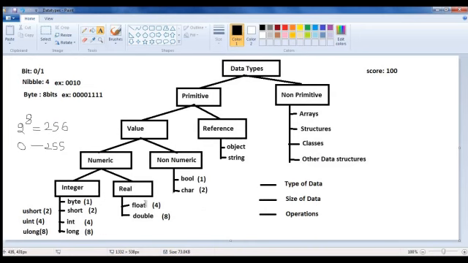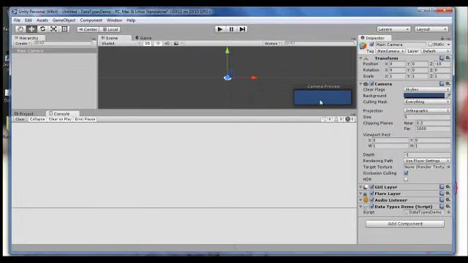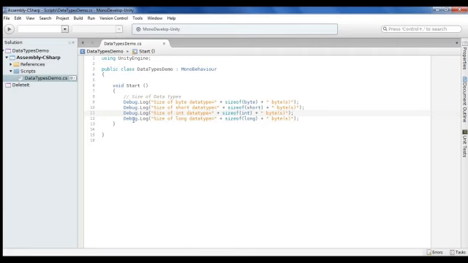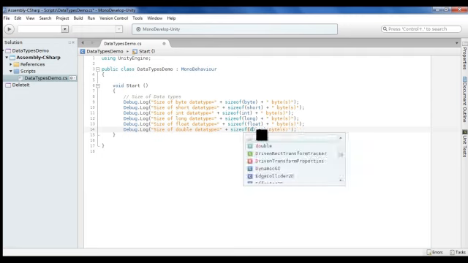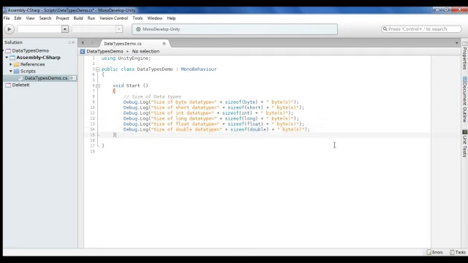And let us see float and double. Copy this and paste here. The size of float data type is float, and I also copy this one and paste it down. I will also check for double here, D-O-U-B-L-E, double data type.